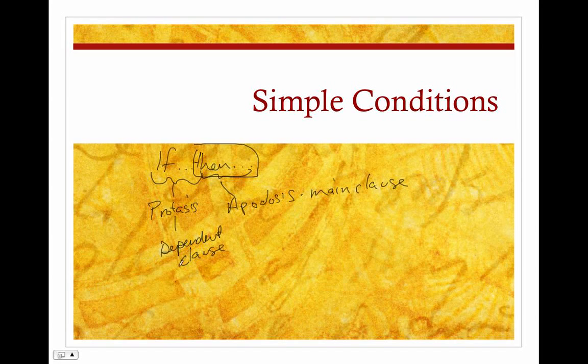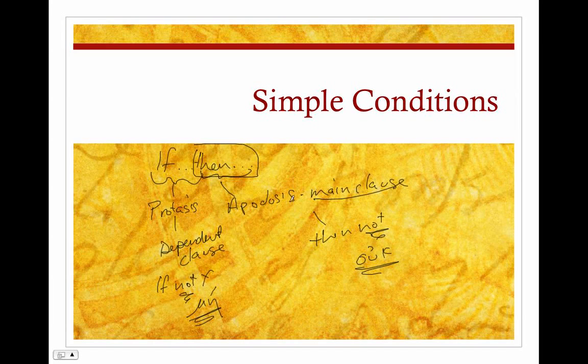But what it also tells us is that if we want to negate it, if not X, this not in a dependent clause is going to be done by mē. So when we negate an if, we're going to use mē, but in the main clause, if we negate that, if it's then not, we're going to use ou or ouk. So the terms are important because you're going to run into them quite often. And it's also important to recognize this because we're going to use either mē or ou depending on which clause is negated.